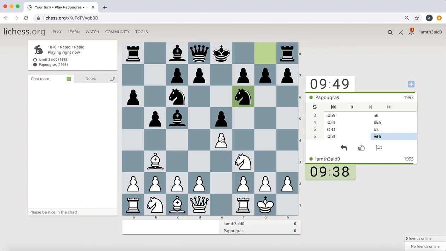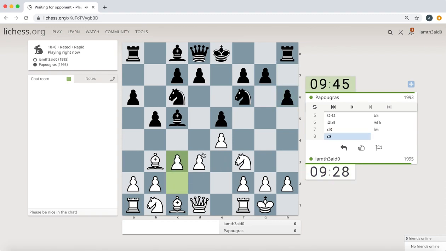So he's attacking my pawn here. A natural move is to defend, but what I want to do is eventually push my pawn and then gain control of the center, right? Like I'm always talking about, we want to control the center, get our king safe, develop our pieces, right? So c3, preparing d4.